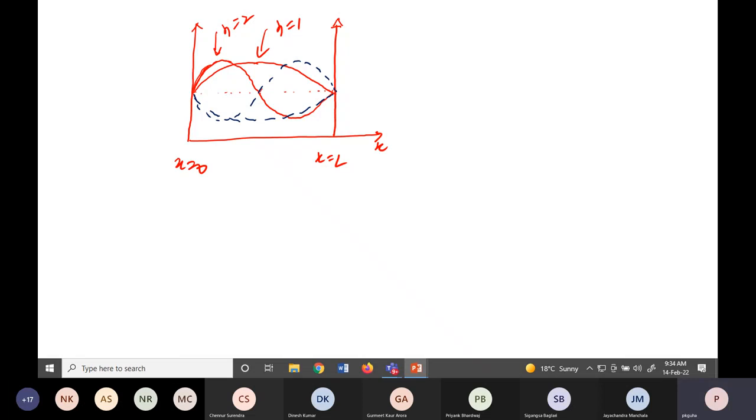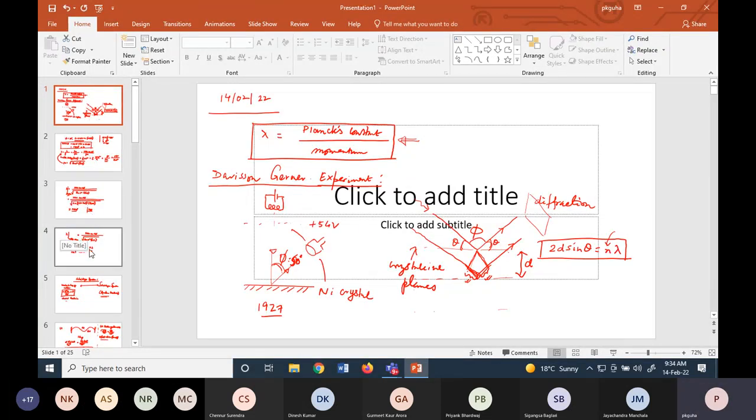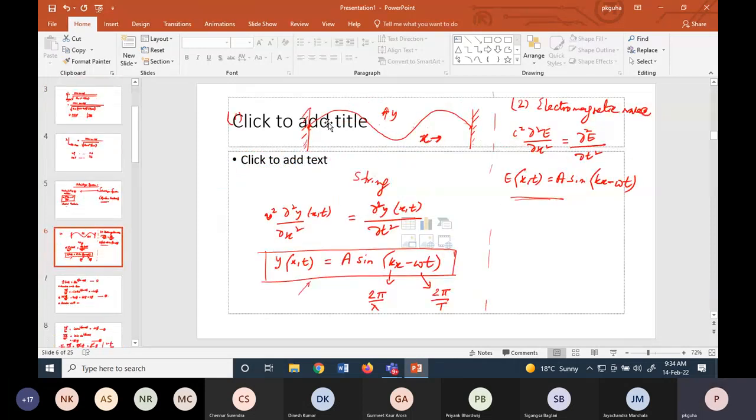Now the thing is, you note, this is basically the spatial part, right? And you see this is nothing but waves like waves on a string of length L. You remember we drew a string waveform. Did I draw it? I can't remember. Yeah, probably at the beginning we drew the string waveform. You see, it will generate a standing wave.